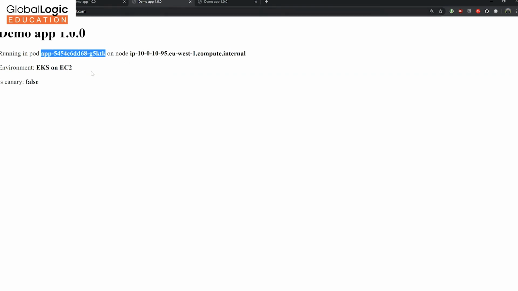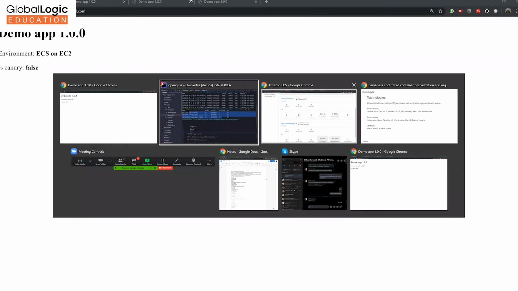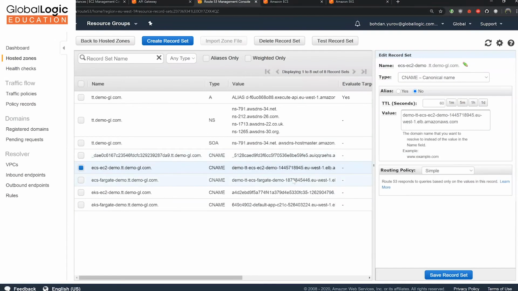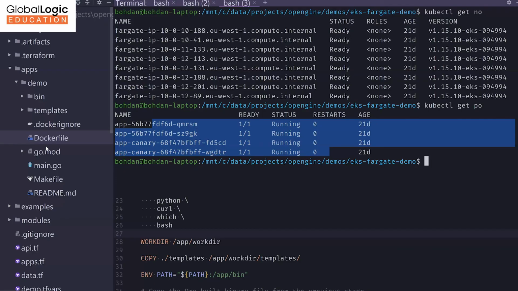So the load balancer works perfectly. And those subdomains are related to a specific cluster that we use. If we go to the route tree, you can see that they are bound to some load balancers one by one. So for ECS, those load balancers are provisioned right by Terraform.